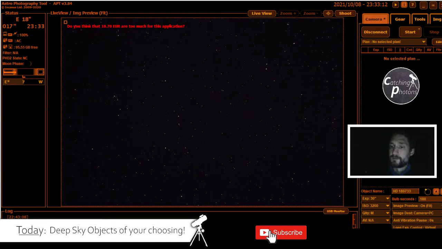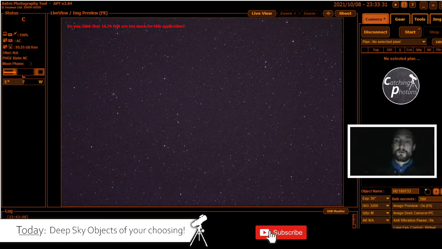Okay, I need to update the chat because from time to time the chat does not work as intended. Yeah, Ewan points out that there might be some more light pollution. This is possible, yeah. Whenever we get close to the horizon, there's a lot more light pollution over there.